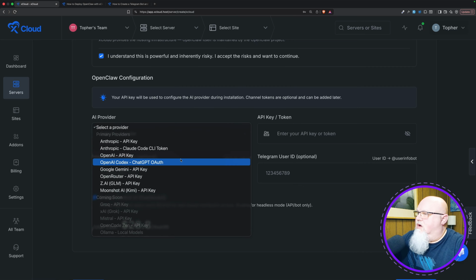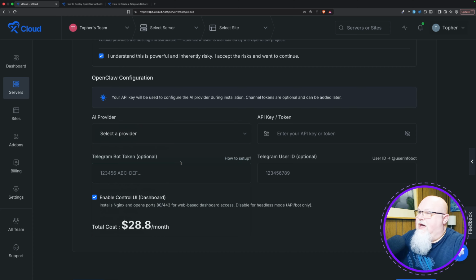So for my provider, I'm going to choose OpenAI ChatGPT OAuth. You can choose any one of them you wish. But ChatGPT 5.5 is particularly cool because it does not require an additional API and it does not incur additional costs. Claude does. Several others do. So if you have a paid account with ChatGPT already, you're not going to pay extra to do this as well. So we're going to choose that.